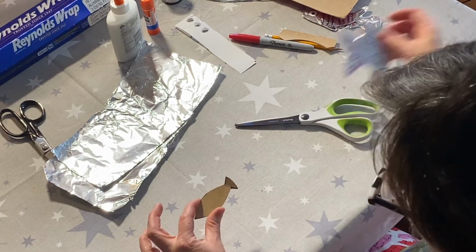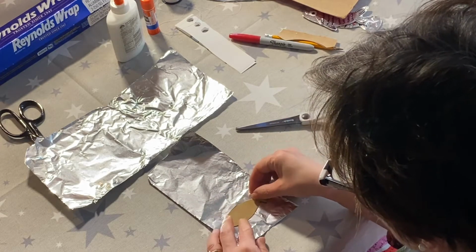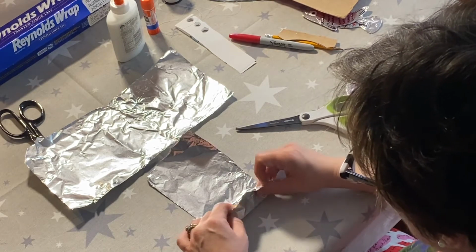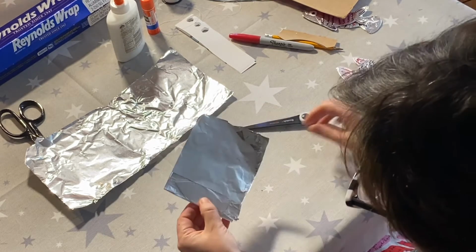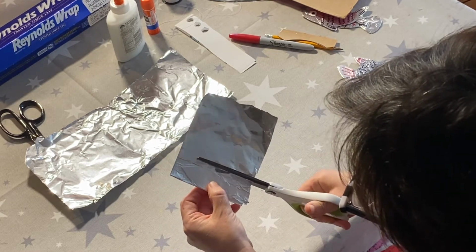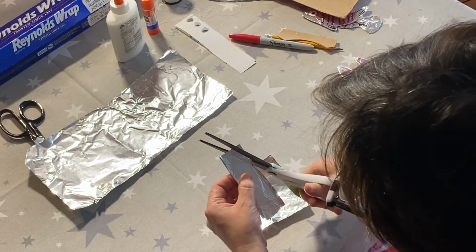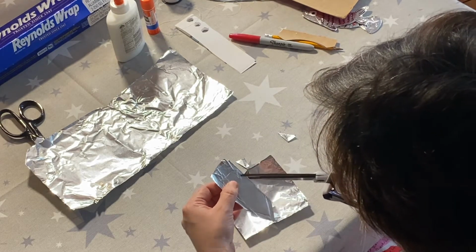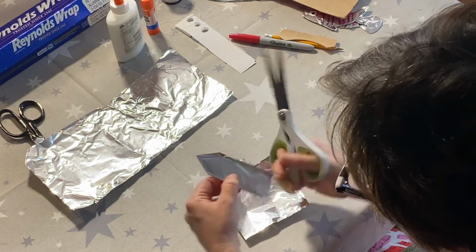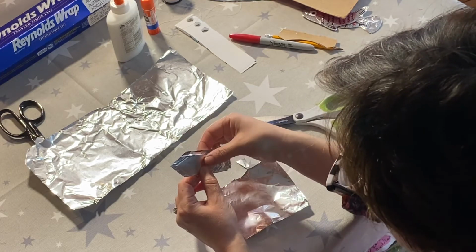As you can see, my fish is smaller than this fish, but it's okay. I want to have different fish, different sizes. Now I'm going to wrap it in my tinfoil. I would cut out any extra around it, so it's easier to wrap, especially where it turns, where there are corners or something like that. Just make a little cut so it's easier to wrap.